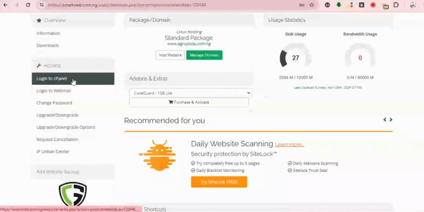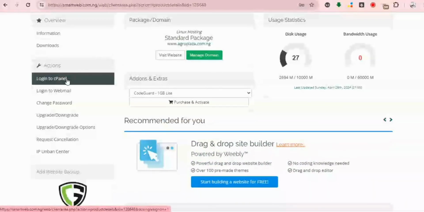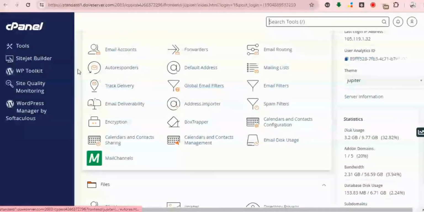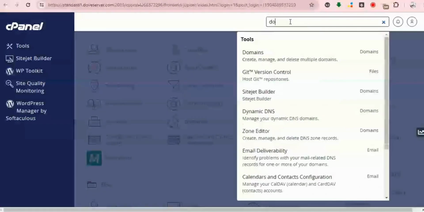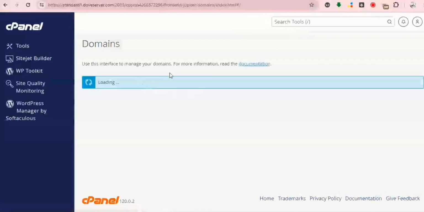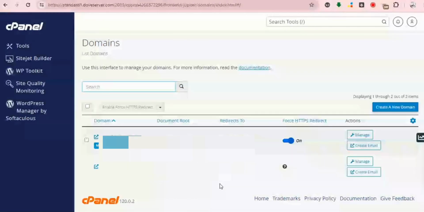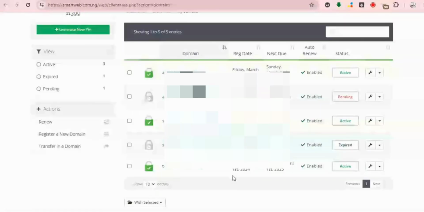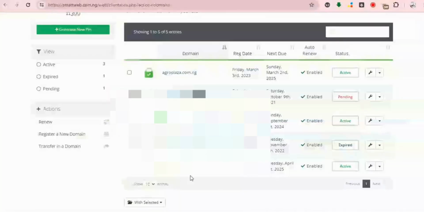First, just log into your cPanel. Here is the login tab of my own cPanel. Once I click here, it's going to take me directly to my cPanel right here. So once you get to your cPanel, just type in domains in the search tools bar. It's going to take me directly to the domain section. In the domain section right here, I have the 2 domains which are already added on this hosting plan. The hosting plan which I use right now is able to host like 5 domains, but presently I'm hosting like 2. I have already registered an additional domain which we are now going to add onto this particular hosting plan. Just copy the name of the domain which you have registered and then bring it over to this place.